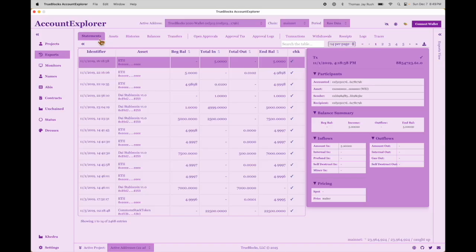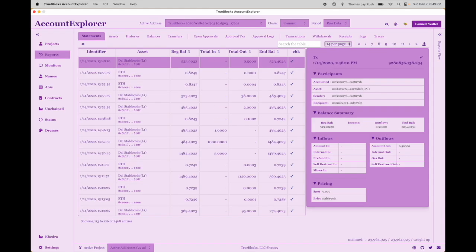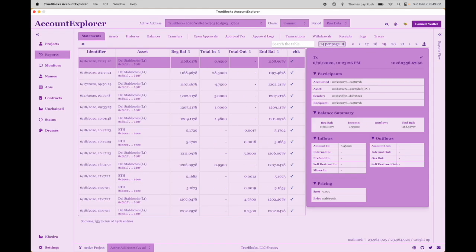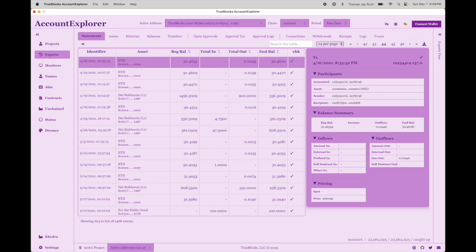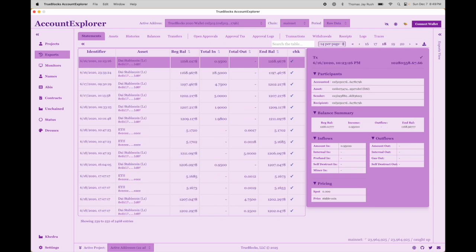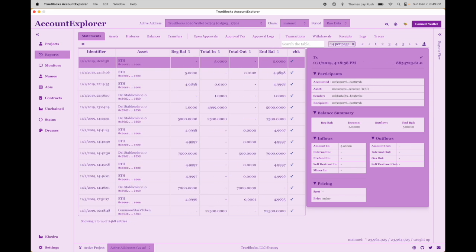Let's look at the Statements tab. So this is basically a bank statement. It has a beginning balance, income, outflow, and ending balance. And this is the same transaction where I had a 0 balance, I sent 5 in, and the ending balance was 5. And we then reconcile. We have a check here that reconciles. So what we can do is show that every movement of any asset or ether across the entire history of this address, we can reconcile, which means that we know that we have every transaction.